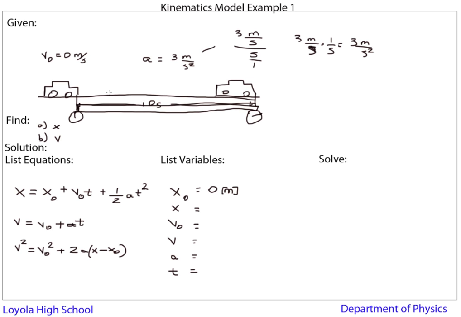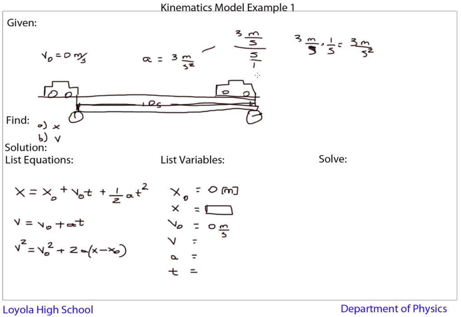The only time it wouldn't be is if I have two things moving, like a police car chasing this car. But if I have one object, it's pretty much going to be 0 because I can place the ruler right where the motion begins. X, on the other hand, is where I'm at after this time interval, and I do not know how far that is. V0 is my initial velocity, which I'm given. It says it starts from rest, or 0 meters per second, not moving.